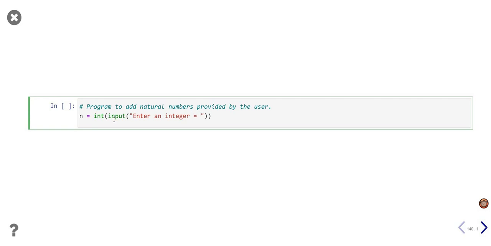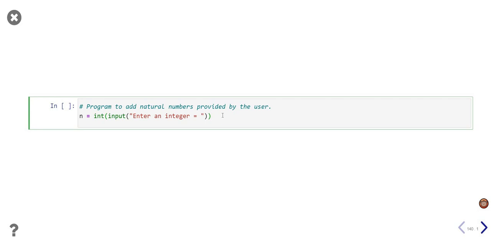So it will prompt "enter an integer", and whatever you type will be captured as input as an integer data type.